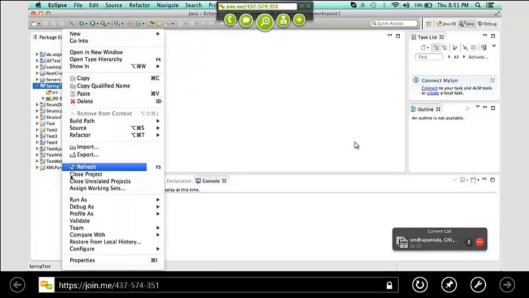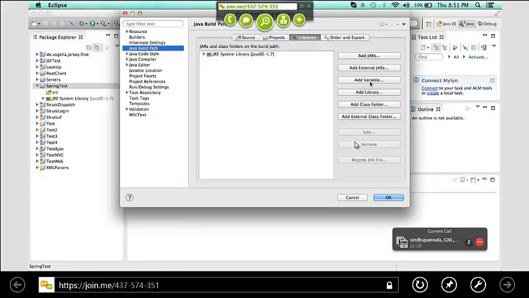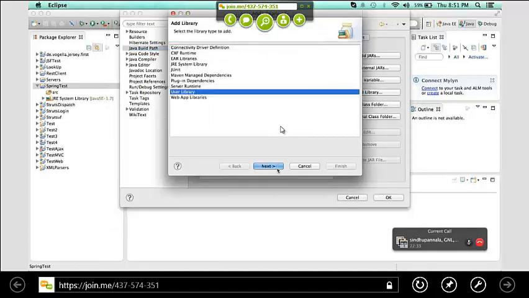How to create a library? Build path, and a library, user library.